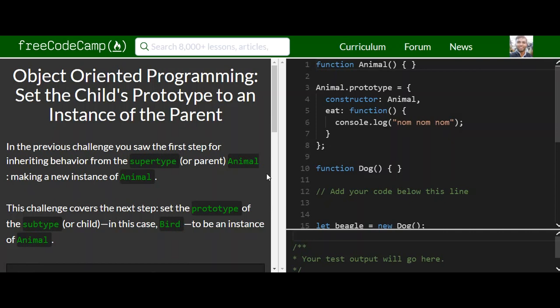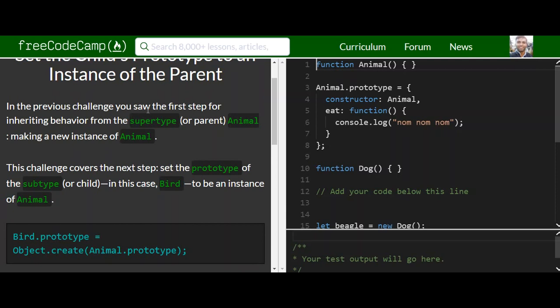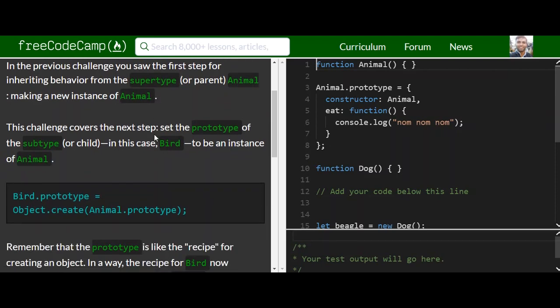Right. So now this one's about setting the child's prototype to an instance of the parent. So now I think we're going to do the opposite. In the previous challenge, you saw the first step for inheriting behavior from a supertype, or parent, animal: making a new instance of animal. This challenge covers the next step.